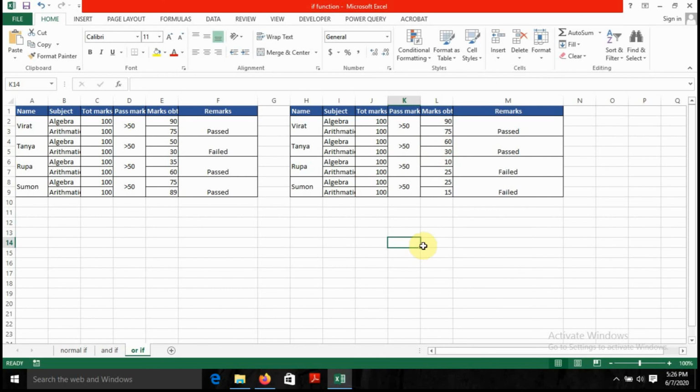Guys, as I wrote something wrong while showing you the OR function, let me show you one more time so it will be clear to you. Here I have set two subjects, algebra and arithmetic, and the pass mark is greater than 50.